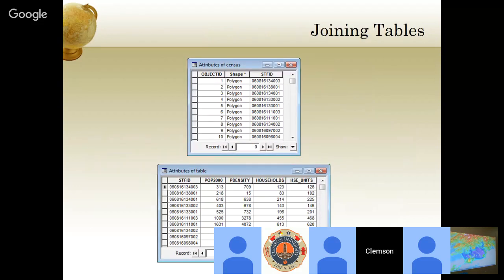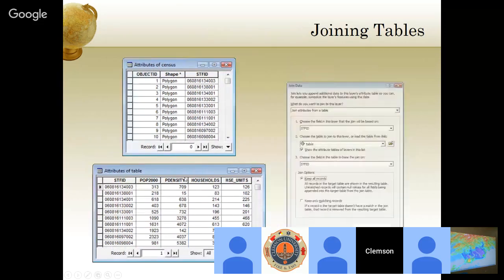So what this actually looks like in the software, an example here are two tables. On the left is an example of a table you often see for polygons you download from some database. So maybe these are states, maybe they're counties. They may have some code, in this case, this SDFID, state FID. But that's all the information we have. We don't have any attributes about the states. We can bring in another table that has, say, population density, household data, demographics, whatever we're interested in, and append those attributes by linking that state FID code.